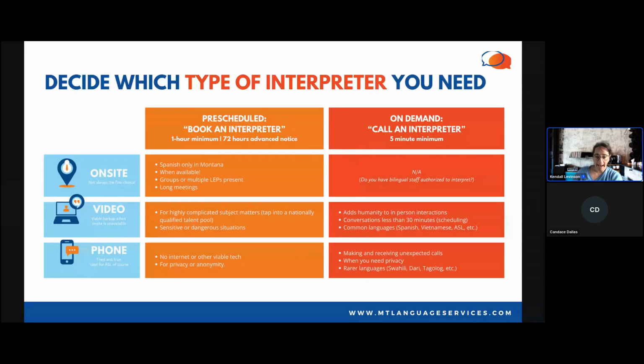It's available on our app, and it's available from a 406 number, and it's available from our website that you can log into. Now, these calls are a 5-minute minimum, so you'll use the caller when it's an emergency, you don't have anybody pre-scheduled. You'll use the caller if it's a very short interaction, maybe you're confirming an appointment.